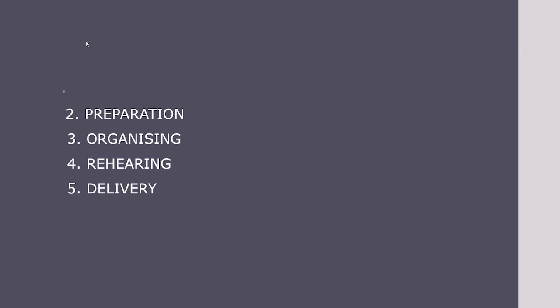Fourth step is rehearsing. Practice and rehearsing are indispensable for a good presentation. Practice the presentation either in a solitary room or in front of a mirror or in front of a friend or colleague. In order to identify the shortcomings and to make any improvements, record the presentation and critically listen to it. The last step is delivery.